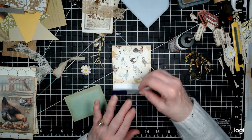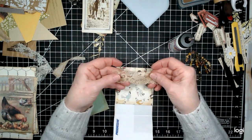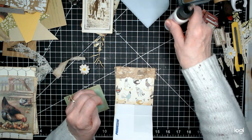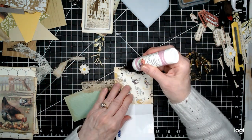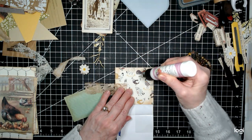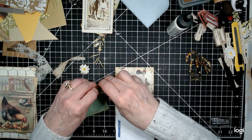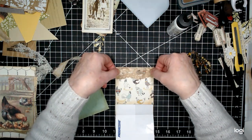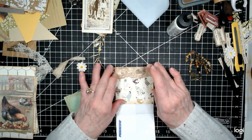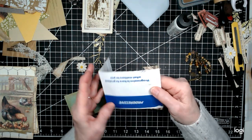So what I will do, I want to get some lace. This is some coffee dyed lace piece scrap that I've had hanging around, and so I think I will glue it down with my art glitter glue. That way it doesn't show through, because it is kind of a thin lace. Okay, and I've been trying to use up the coffee dyed scraps or pieces that I have from coffee dyeing years ago. Yes, years ago.